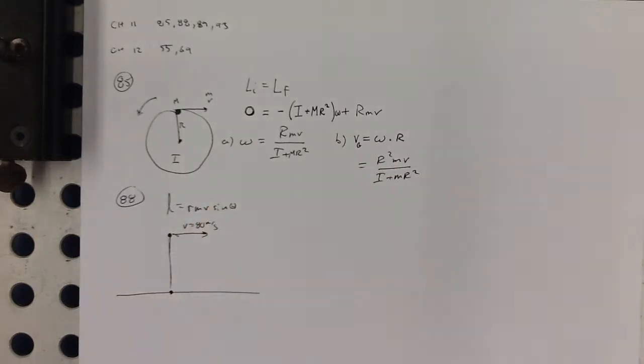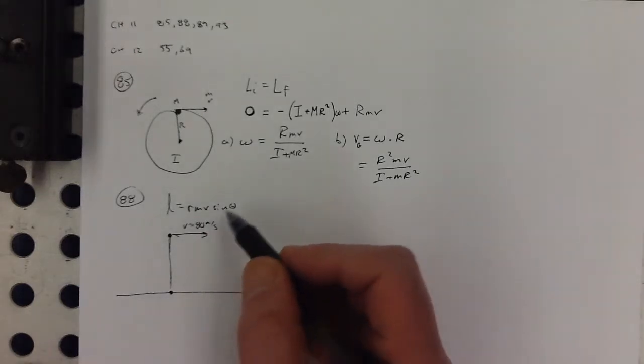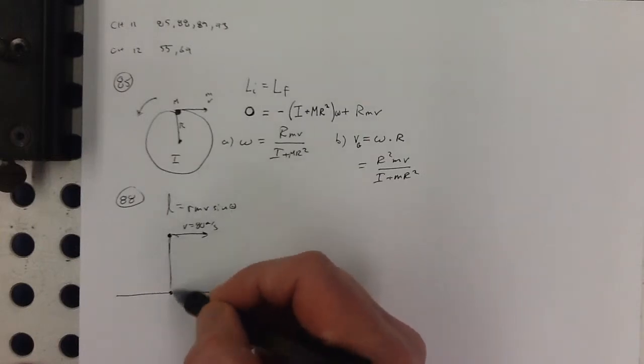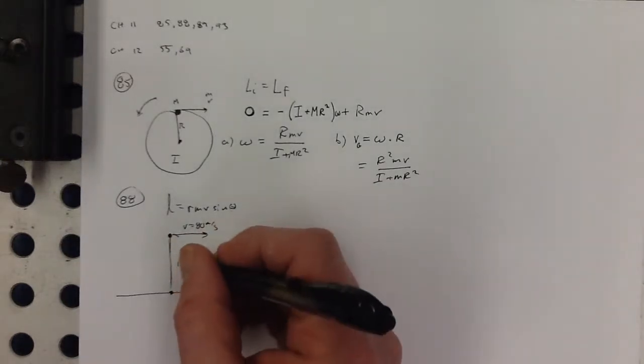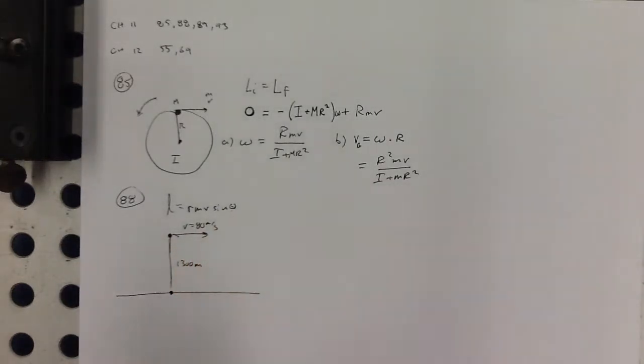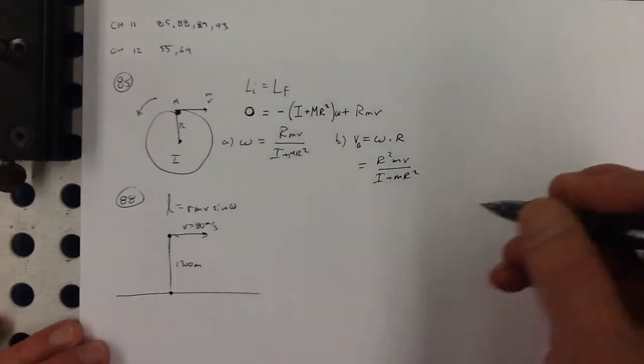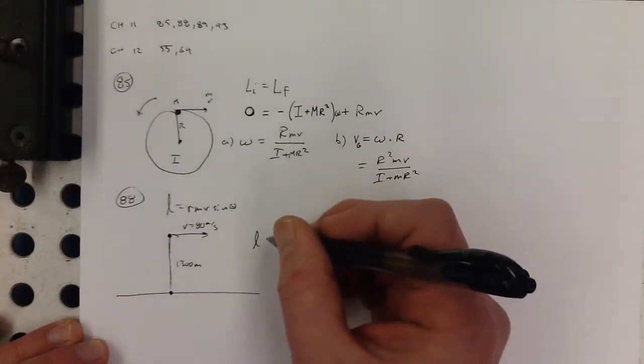I think it would have been a good follow-up to this here to say how does the angular momentum relative to that point change, and it does not change because the r sine theta will just keep giving you this altitude distance every time. Now let's see, 1.3 kilometers above the ground. What's the magnitude of its angular momentum with respect to a point? Okay, so that's all we need to do. This is a quick one.